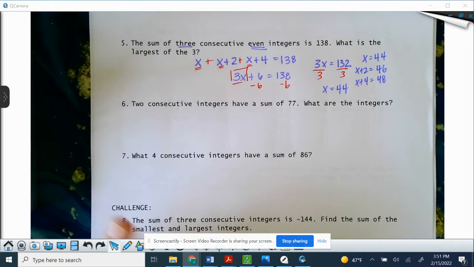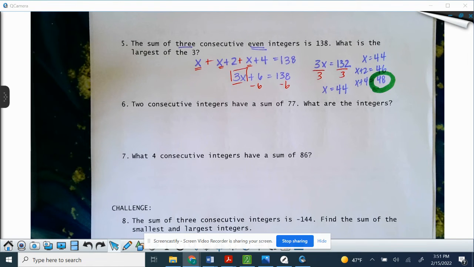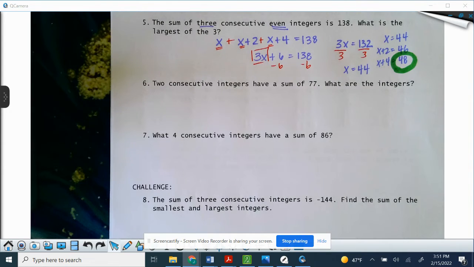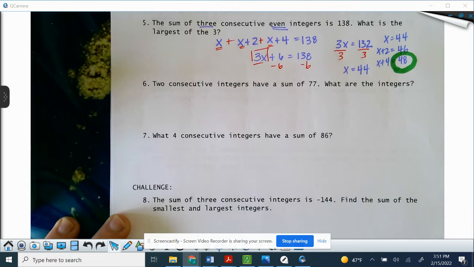What is the largest of the 3? 44, 46, or 48? So your answer would be 48. But you would have to do all of it to come up with 48. Okay? All right, number 6, 2 consecutive integers. By the way, if you're feeling like you see the pattern, pause the video. Try it. Messing up now, like I always say, it's no big deal. Messing up on a quiz or a test is a big deal. Messing up on the EOC is going to really, really stink. So now it's your time to figure out what it is that you're forgetting or what it is that's messing you up if you feel comfortable.